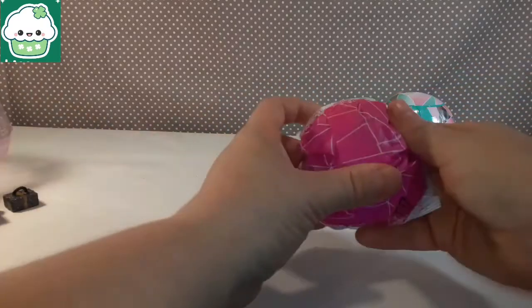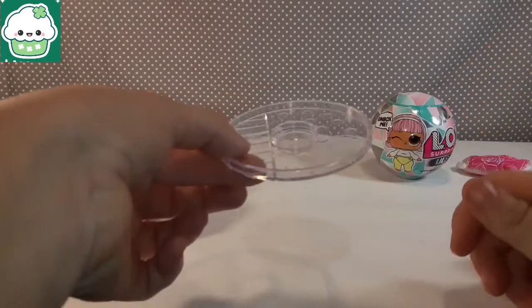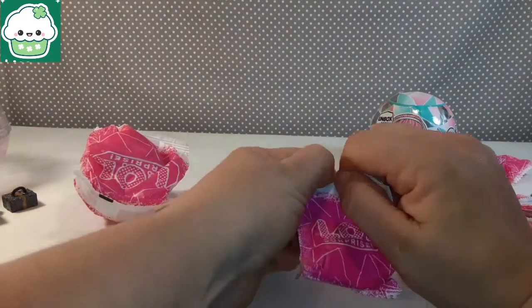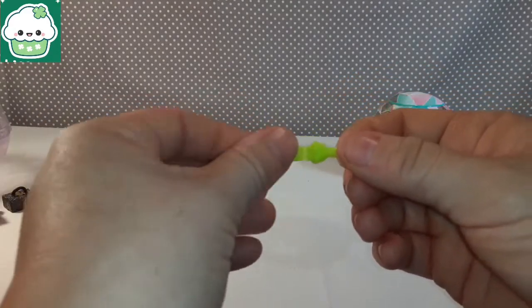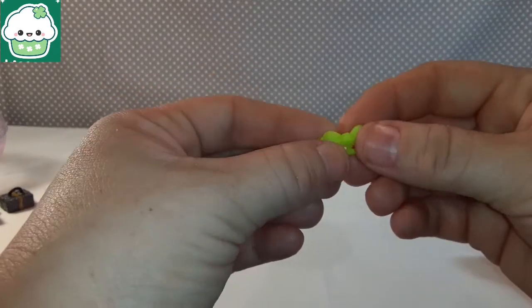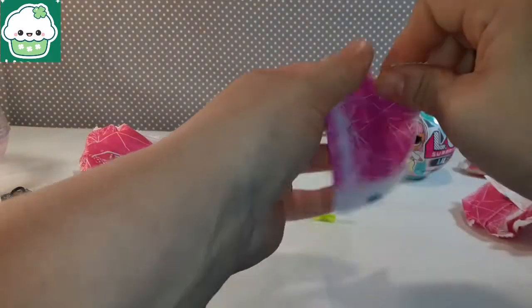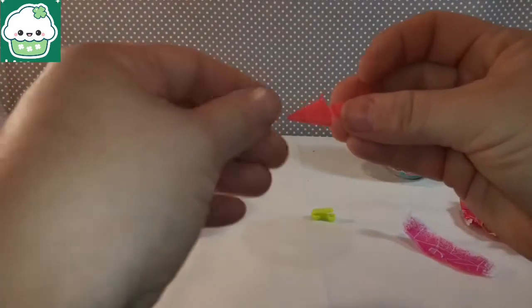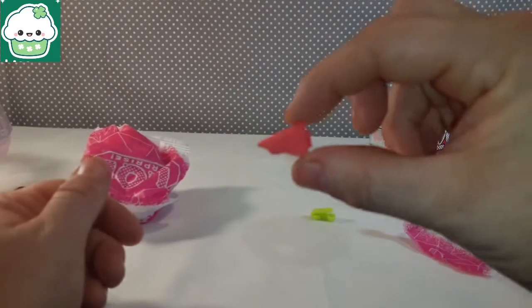Okay. I'm going to assume that's going to be our pet. So then their little stand. If you don't want to make the snowman, I think that's for them to stand separately. So our first little accessory, got a cute little neon yellow bow clip. So we got another clip. This one's a little pink pizza clip.